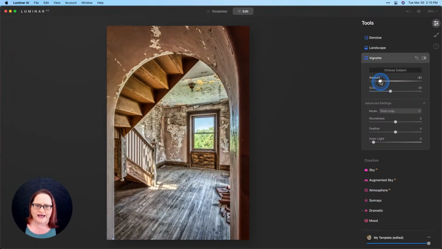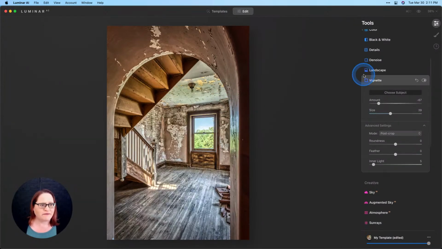So we're going to just darken those edges and make it feel like we're peering from a darkened doorway into a bright room. I still have all this gorgeous detail. I haven't lost anything like I would have if I had used just a single exposure, but I'm able to retain it and still create that feeling of depth. All right, so that's looking really, really good.